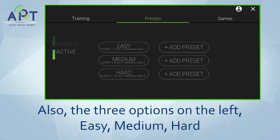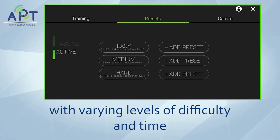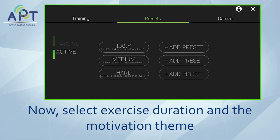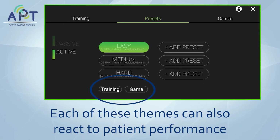Also, the three options on the left, Easy, Medium, and Hard, are preset programs that we developed for you with varying levels of difficulty and time. The right side includes an option of adding a preset program developed by the caregiver. Now, select exercise duration and the motivation theme, gaming, trip, or against the clock. Each of these themes can also react to patient performance.